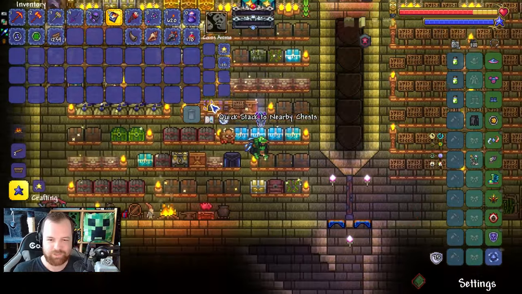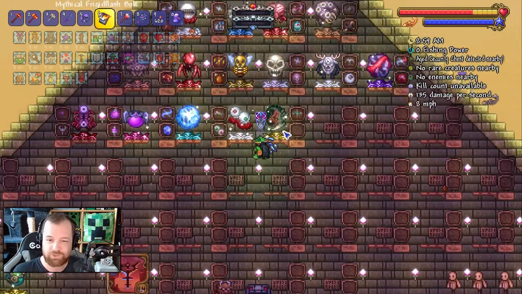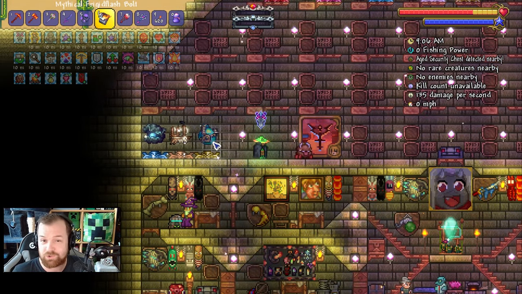Crate potions. All right, I mean, it's always useful. I'm not going to complain about it. So to really finish off the episode, what we need to do is finish off the display area for the Aquatic Scourge. And that means trying to get ourselves the mask. We also need to paint the bases of these here new relics that we got going on here.